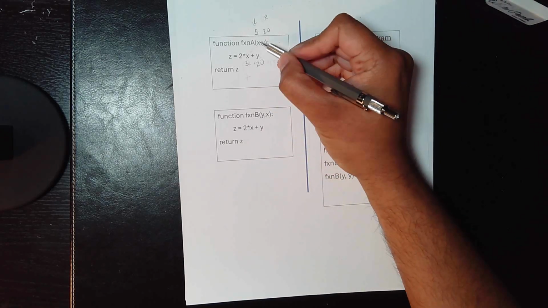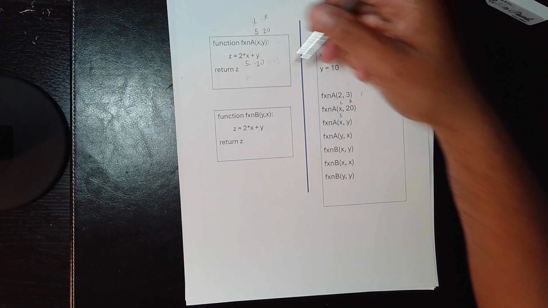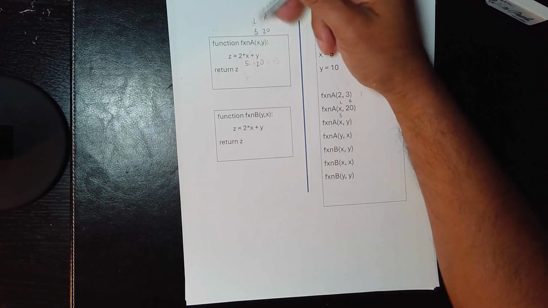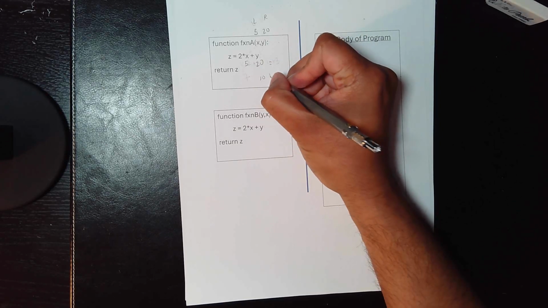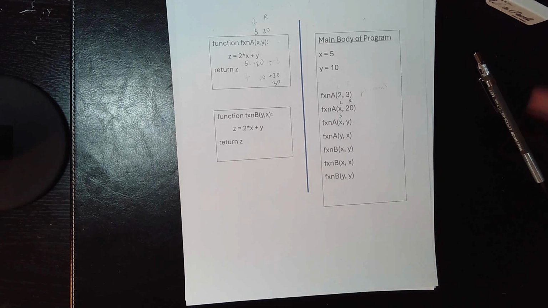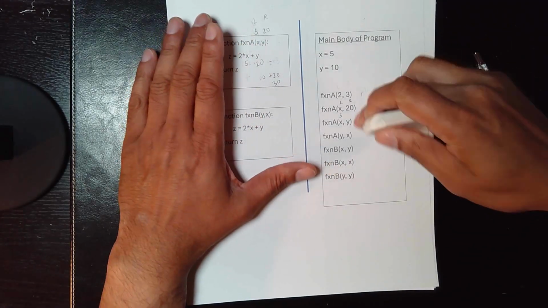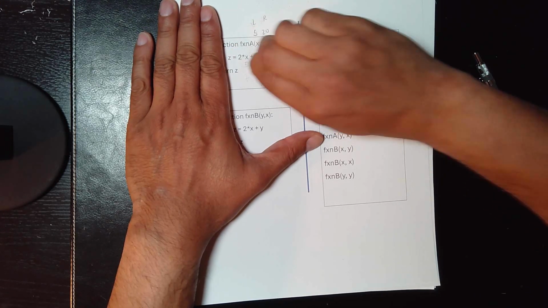So in this, the x and y have to be correlated together. They're exactly equal. When I'm doing the call to the declaration, it is just placement. So now it's 10. 2 times 5 is 10, plus 20 is now 30. Right, so I return 30. Okay, so now let's look at the third one. I'm going to erase this. Let's look at the third one.